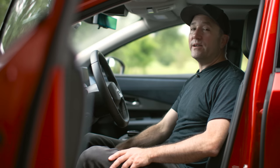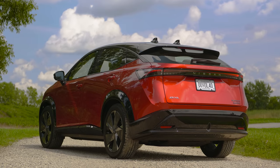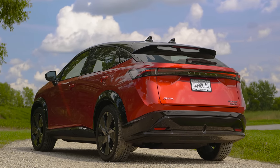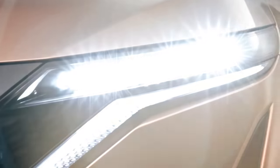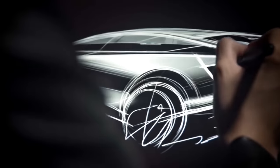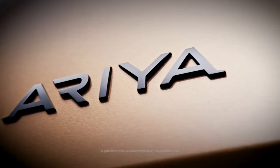The brand new Nissan Ariya — all-electric SUV. This is bigger than a Leaf, more upscale, and it represents the future of the brand's design and the way they're going to approach things. It's a global product, not just designed to be sold in one country, so a lot of that development budget has been spread out. There's some good and bad, and we're going to focus on how this is today.